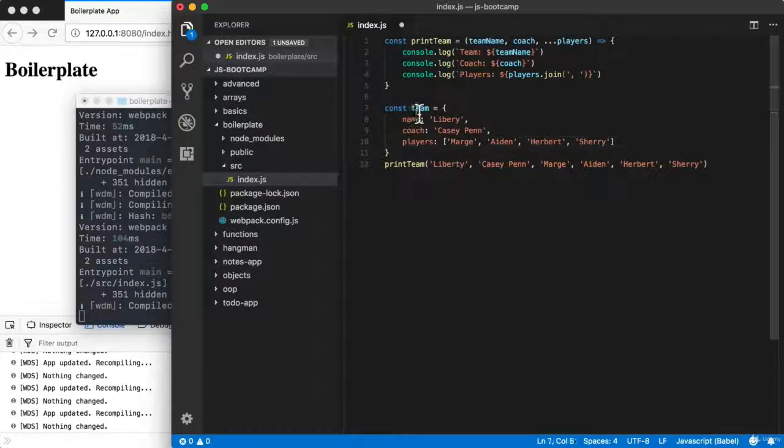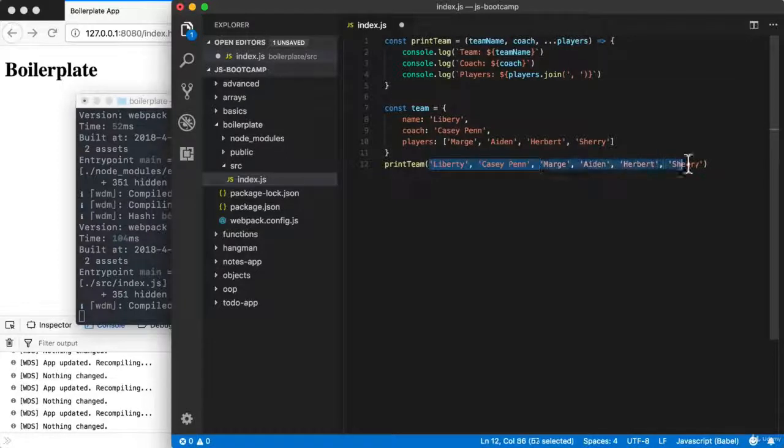So let's say that this is the format our data comes in. Now, this is the data that we have to work with. This is the function we have to work with. We need to figure out how to make these two work together without changing either of them. We might not always have access to change the function, especially if it's a function from a third-party library. So let's see how we might approach this.